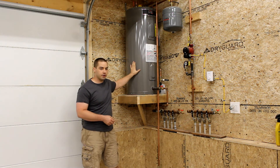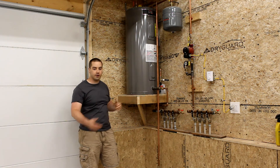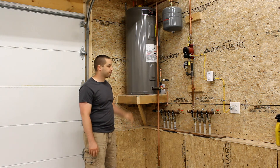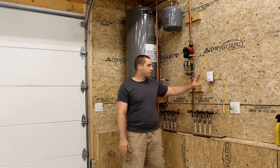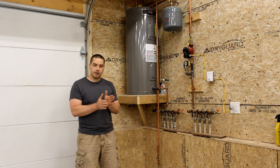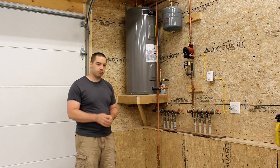The internal thermostat on each element of the water heater will just keep the water warm. It's not going to thermal siphon or short-cycle because the water heater is positioned higher than the floor — so the floor always has cold water in it and the water heater always has hot water, sitting there ready. It's an insulated tank and I tried to hook it up as simply as possible. The off-the-shelf thermostat is fairly simple to set. It worked really well last winter, keeping temperature within a tight margin, which I was really pleased with.